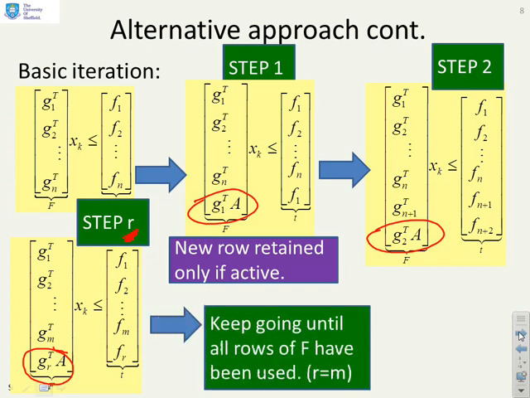How do we terminate? There's going to come a point where r equals m. You'll notice I've got an m, which is how many constraints I've already got, and an r, which is which step I'm at. Not every time you add a row do you keep it. Sometimes you add a row and say no, that's not needed, it's redundant. Therefore the size of your f will not increase. Eventually r will equal m. If r equals m and the row you're proposing to add is redundant, then you've got no more checks to do and you have finished.